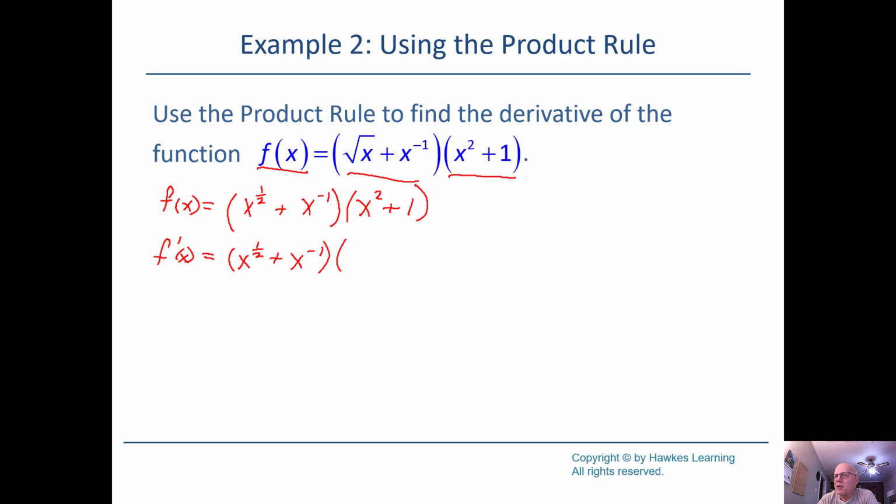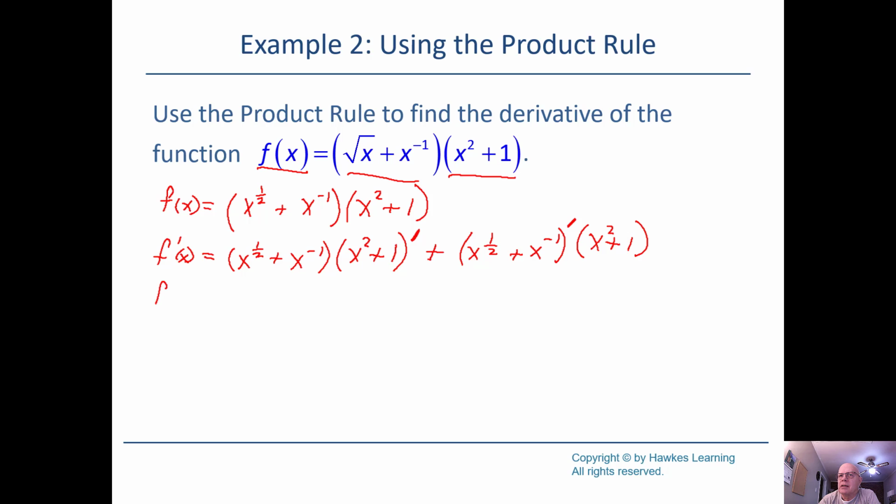Now I'm going to just take the long way around, so I'm sure that you're following me. This one, I'll take the derivative of. With the product rule, we've got a plus between the two products. Then we'll reverse the roles. The first one is x to the 1/2. I'm just copying from up here. Plus x to the -1. Now I had this directly before, just a straight copy. This time I'm going to take the derivative of that, and then I took the x squared plus 1, took the derivative the first time, so I'll just write it directly this time. F g prime plus f prime g.